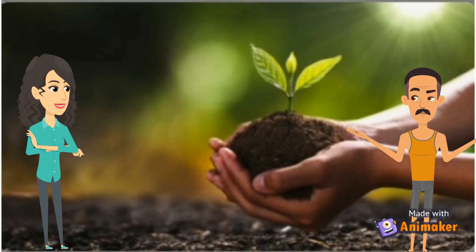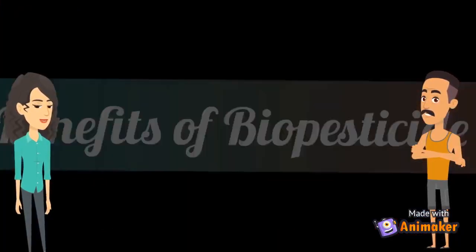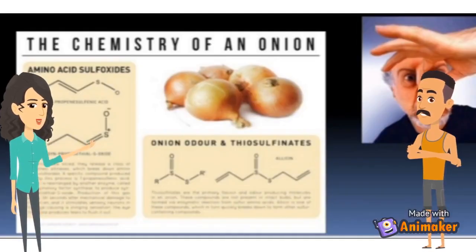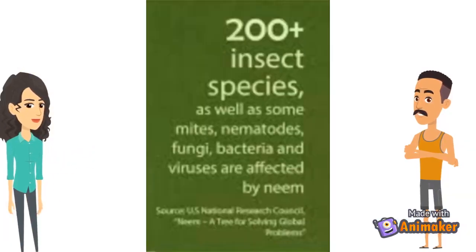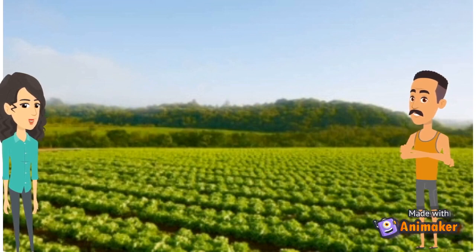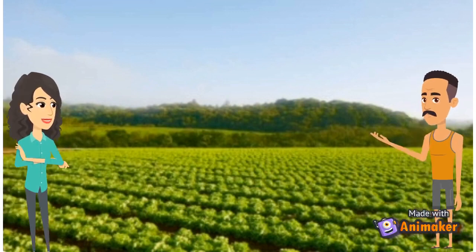Why have you added all these ingredients into this biopesticide? Okay, let me tell you the benefits of all these ingredients. Organic compounds like allicin found in garlic, capsaicinoids derived from green chilies and sulfur compounds extracted from onion give the pesticide the strength to fight pests. In addition, neem water adds to its effectiveness against agricultural pests. It acts as a broad spectrum repellent, insect growth regulator and insect poison. So many beneficial ingredients — please tell its uses.